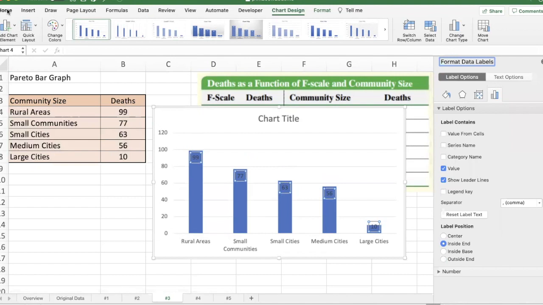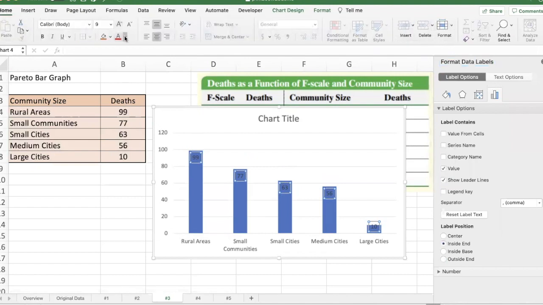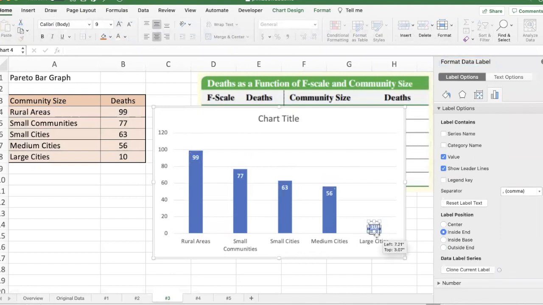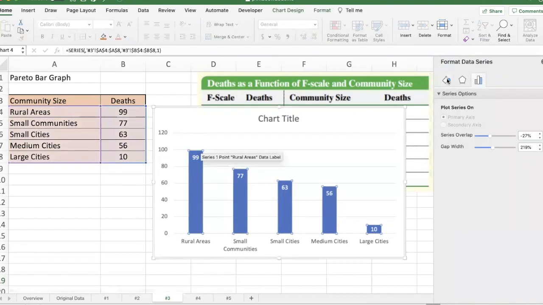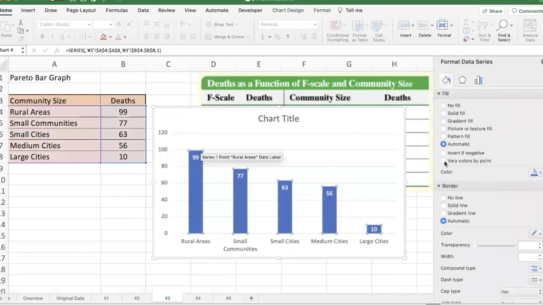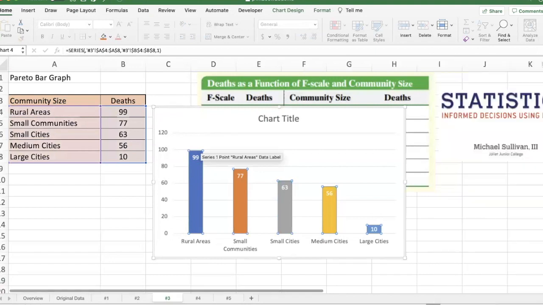Of course, then I have to come in here and change the text color to white just to make those numbers show up. And over here, you can see this one might be a little problematic. It's so small, but that looks okay. So you can add some bells and whistles on. You can change the color of those bars, and all of that is done over here. The fill is the fill of the bars. I'd have to select them. Then I can come over here, and this is the paint can, and I could maybe vary colors by point, that kind of thing. So you can spruce it up a little bit if you like, but all that's optional. What isn't optional are the axes labels and the title.